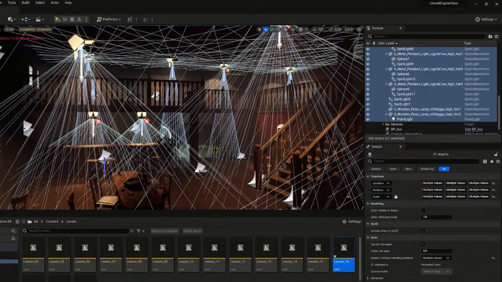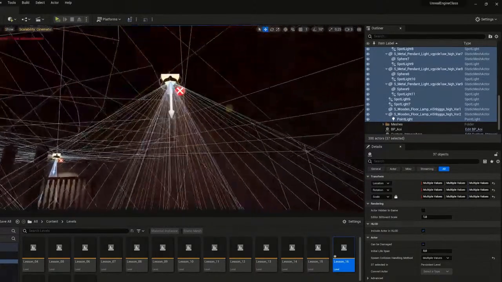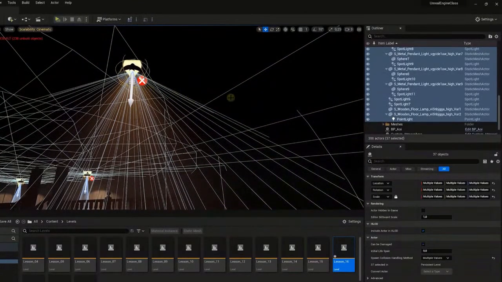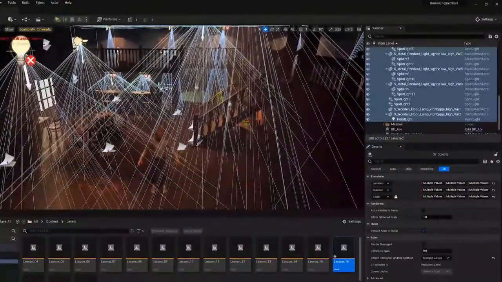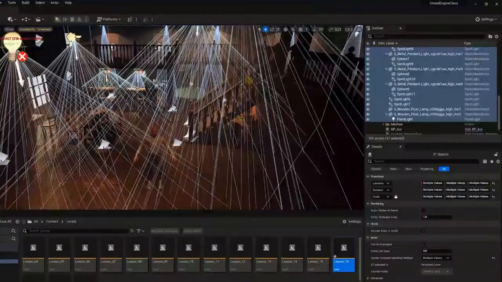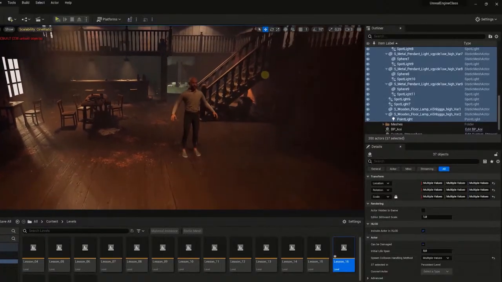When more than 3 lights are overlapping with each other, Unreal will say there's a problem with this light, and it will add a red cross through the light saying there's a problem with this one. Now, does that mean that you have to fix this? Well, no, you can ignore that error if you want to, without having to worry. It's just that the reflection calculations will not be as precise. But is that something that the human eye can see? If I press G on my keyboard, do you see that my lighting reflections are not precise? I for sure can't see it. So in my case, I could ignore that issue.